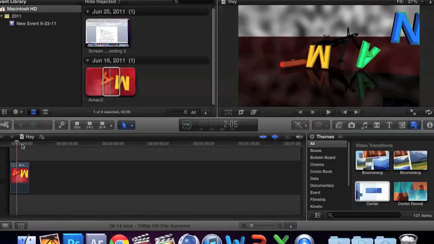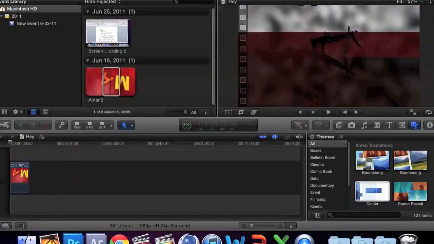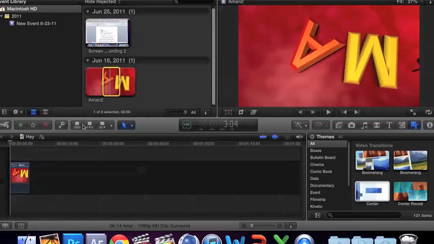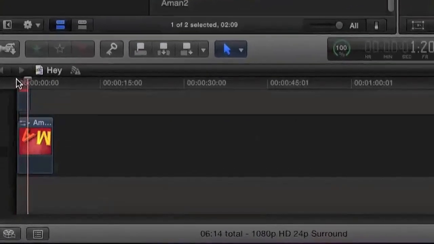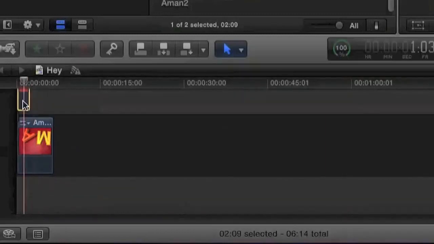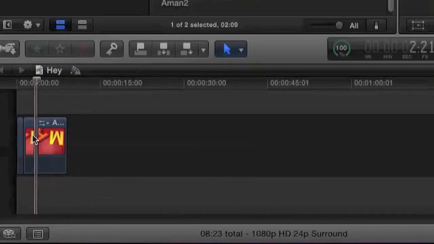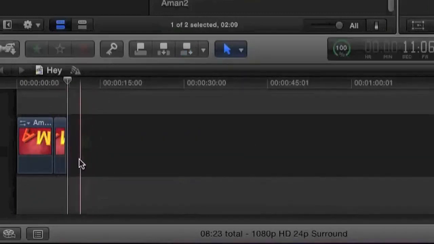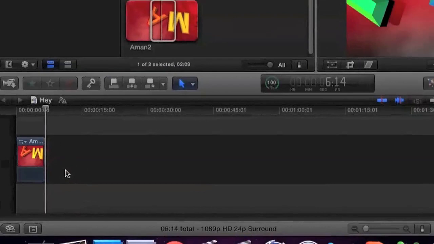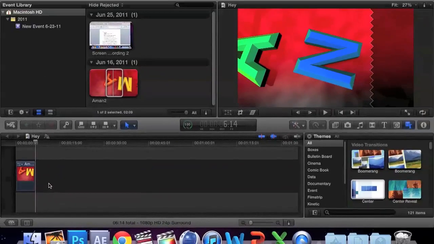Next, it has the insert key, the insert before key, so it basically just inserts the clip that's selected up here. It basically inserts it above the clip on the timeline currently, so that's the clip being shown at the time. There's the overwrite key, where it'll just overwrite this area and it'll push it out. Then there is the insert after key, so this one will just basically insert the clip right after this clip is over. So that's another major plus, and it makes editing faster, I guess. You don't have to drag and drop all the time.